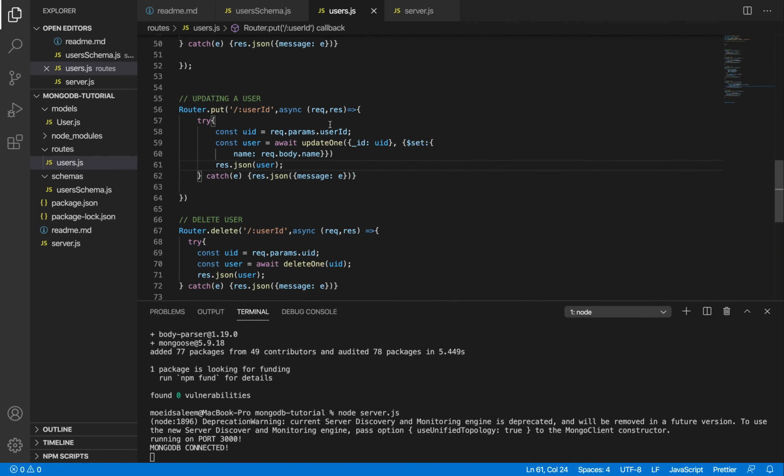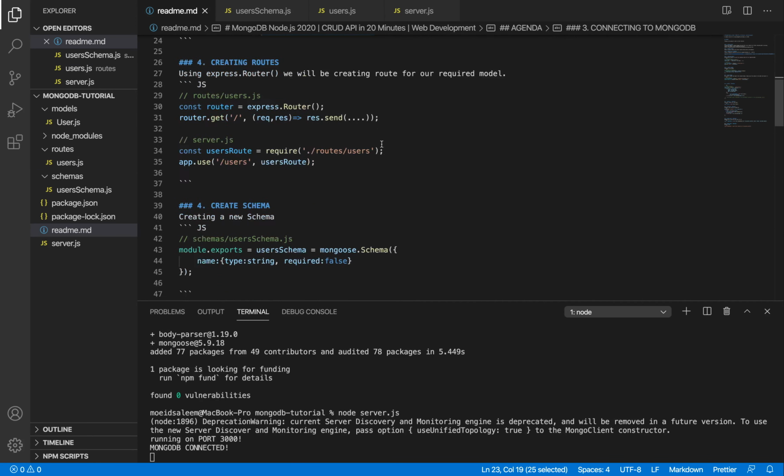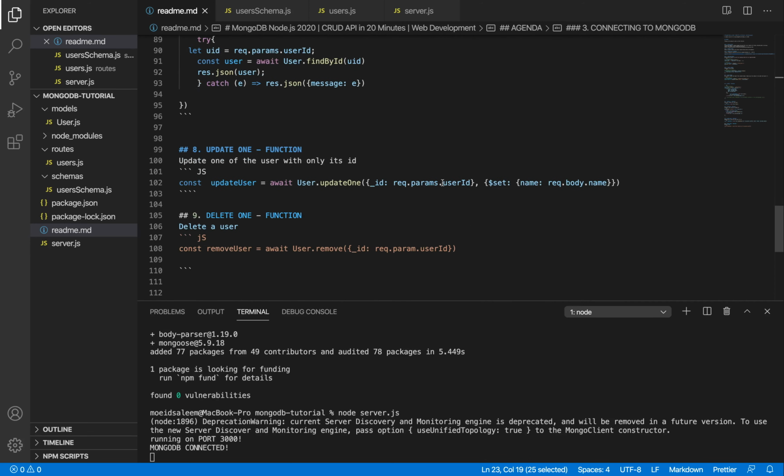Still something went wrong. User ID is there, slash user slash user ID. I'm just gonna pass in the user ID. So we have to update, right? So updating requires underscore ID. Let's set request.body.name. Alright, just let me check one thing.